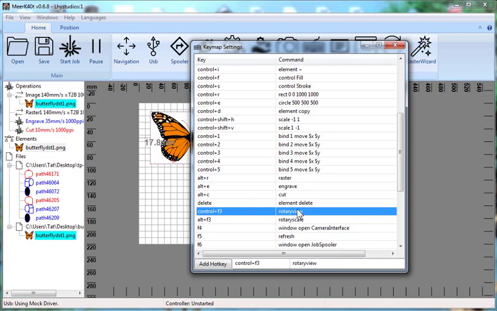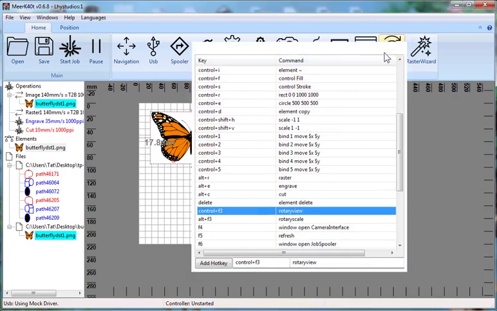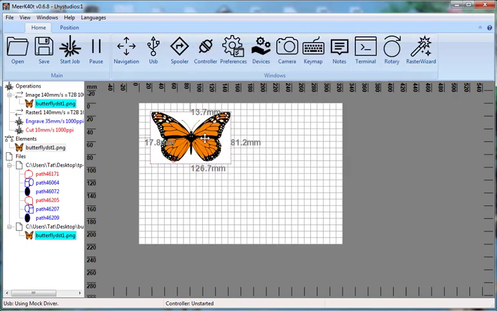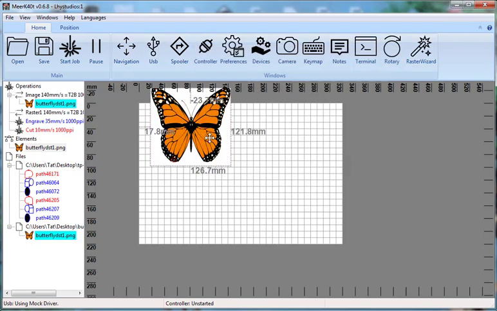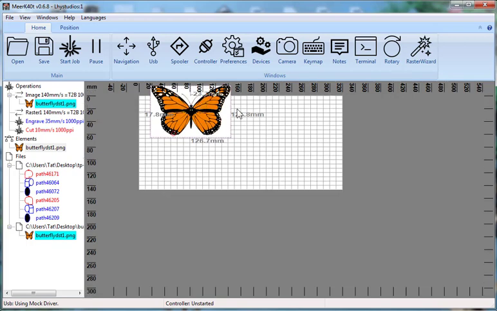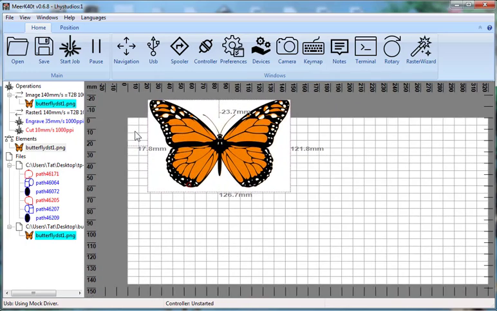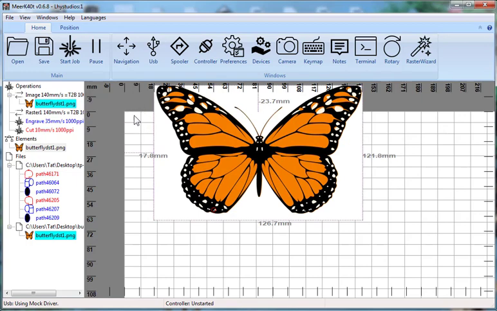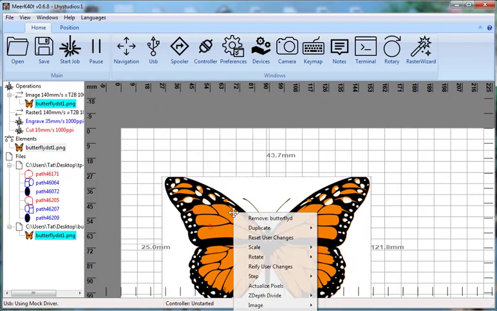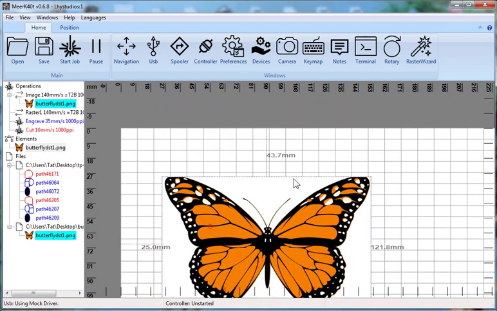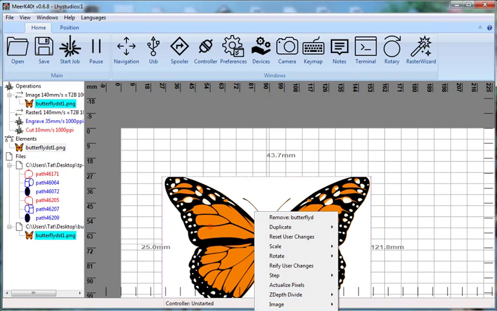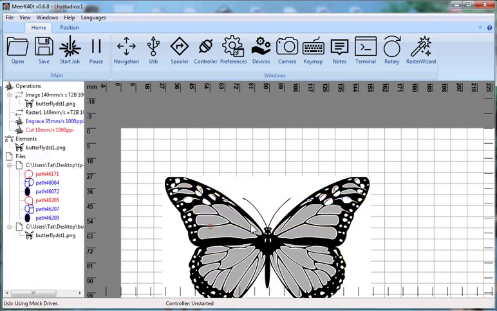Okay, the important things here are rotary view and rotary scale. This is to allow you to view it in the fashion that your rotary would see it. So let's go ahead and select this image. I'm going to hit Control F3. Now it stretched this image. Now when I do Alt F3, it does this in rotary view. Now keep in mind, these things are actually squares, but you're viewing it in a scrunched mode. So now when we go down here, we say apply, I'm doing apply gold. Be a little bit off the screen.